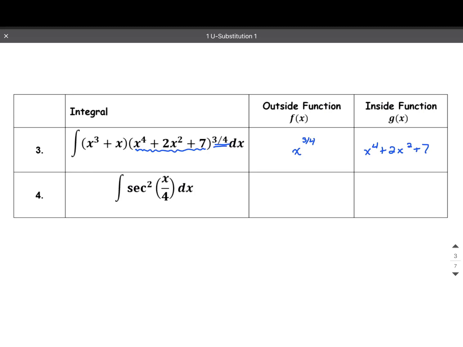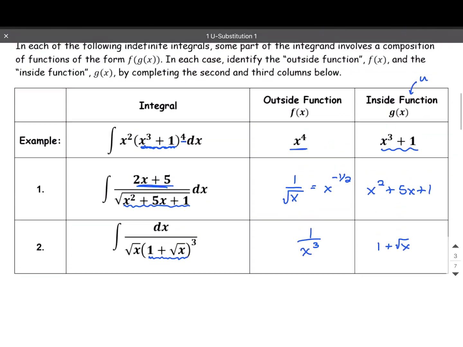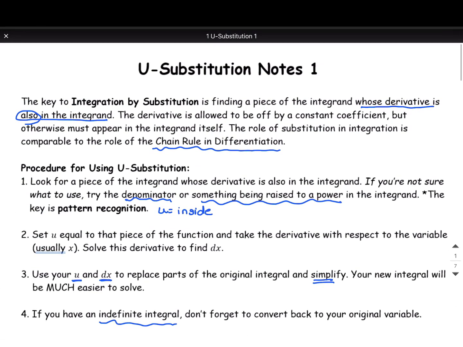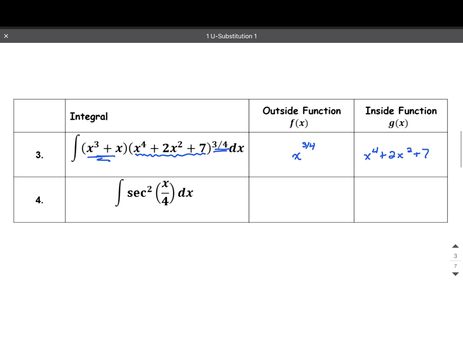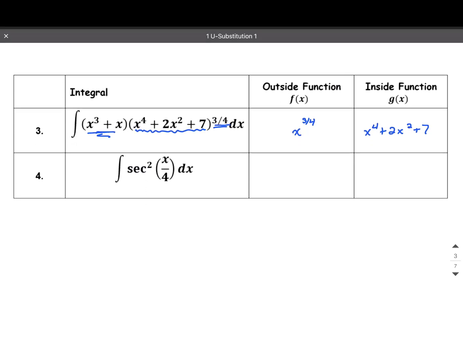Now, one thing that I forgot to mention, because if you notice, if you take this derivative, it's 4x to the third plus 4x. That's not quite this, but one of the things I forgot to mention back here is, when I said we want to look for an integrand whose derivative is in the integrand, that derivative is allowed to be off by a constant coefficient because we can adjust for constants. We can adjust for a 4 when this 4 is missing, but we're going to do that a little later, not right away.